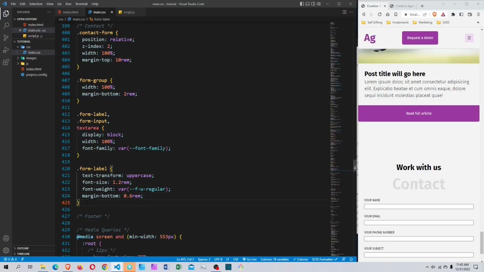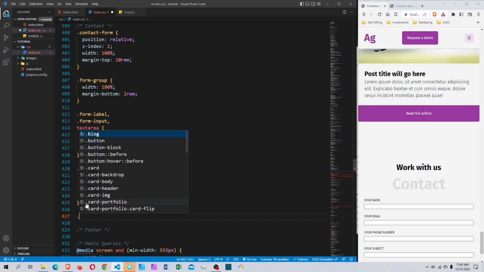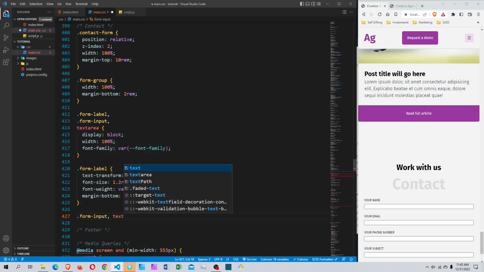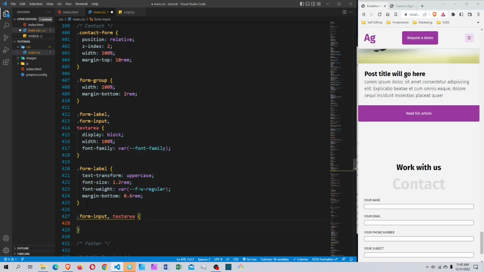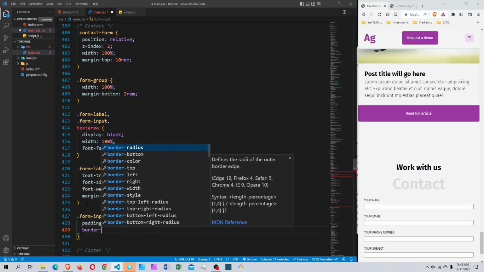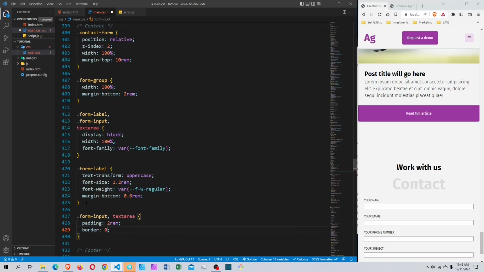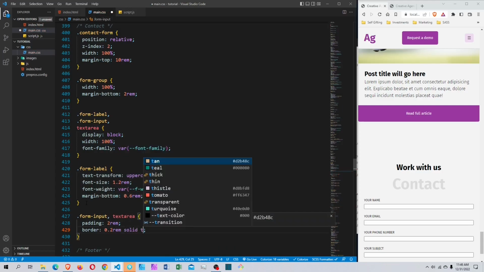Now go down here, say the form input and text area. Say the padding to be 2 rem, border to be 0.2 rem solid transparent.